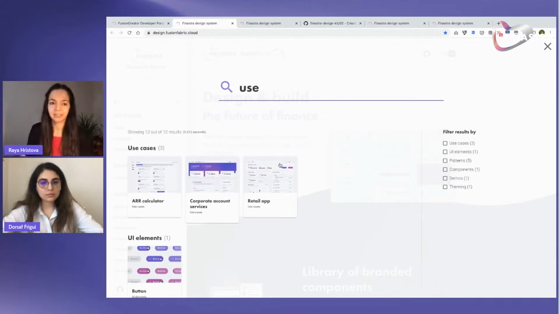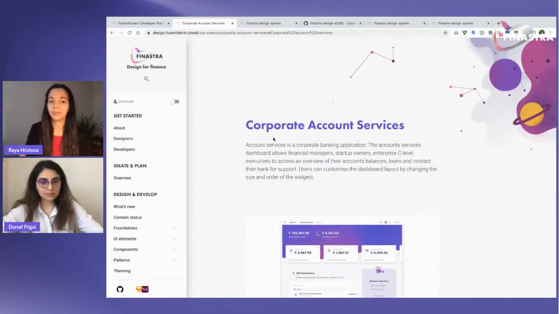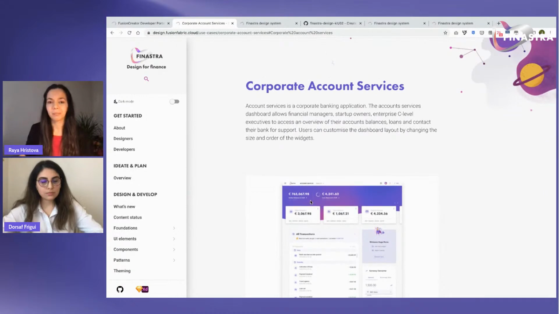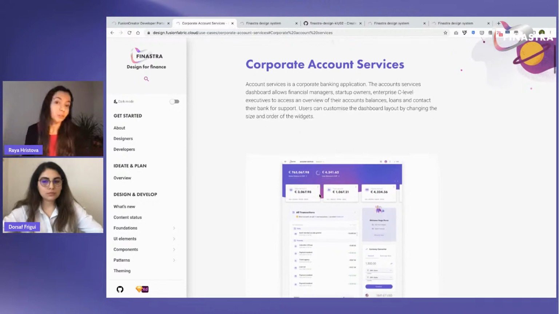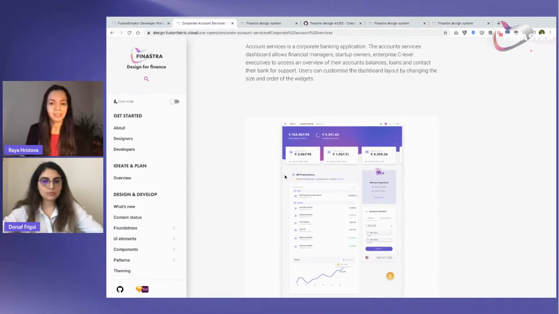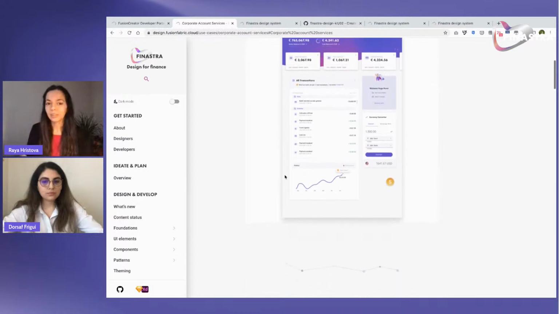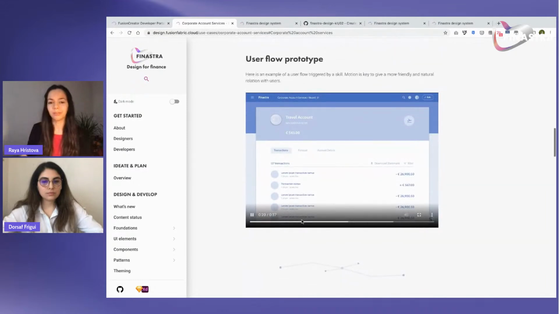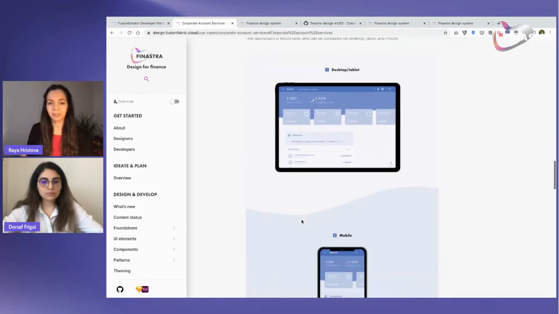I see there are three sample apps or use cases, and I see the preview here. I'm going to click on this and start exploring what it is. Bear in mind, if there is a use case that is not related to your particular business need, in this case maybe it's not corporate banking, you can still use it as an inspiration for the dashboard layout or for the components that it contains. So you can find documentation, some interaction guidelines, etc.